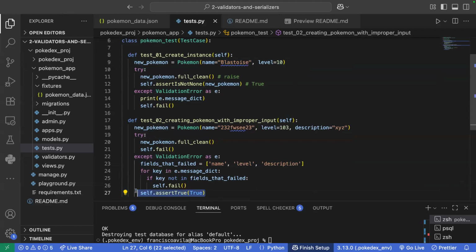I could just change this to self.assertTrue and place that there on line 12, and that would still function. Instead, what I want is for the full clean method to pass and not raise an error. If it did raise an error, then I wanted it to fail, which is why we have this try and except block. Did that answer your question? Okay, so this assert is not none is basically your test that it didn't go into the exception portion of it. Correct. Okay, that makes sense.